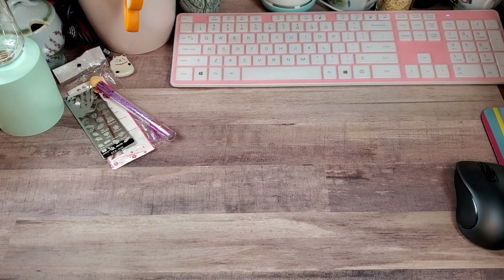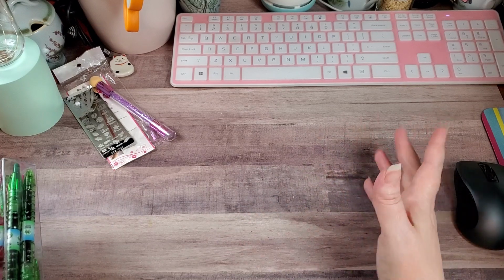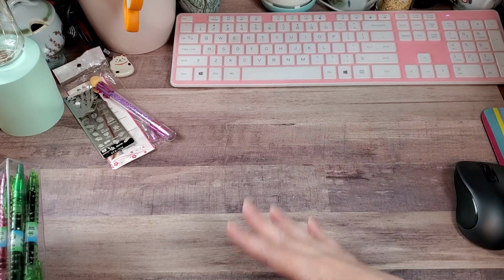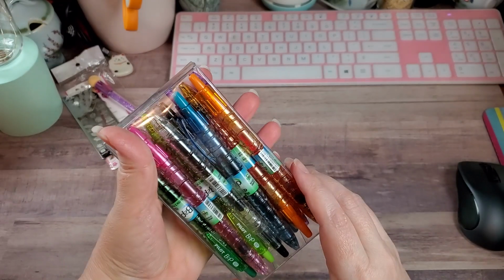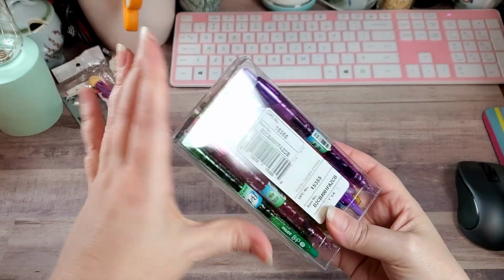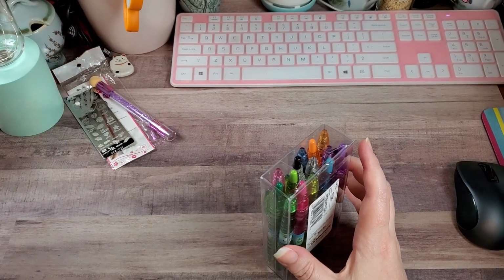And then for Amazon, probably not exciting for y'all, but if you work in an office, I love pens, and I do all kinds of marking on our paperwork, and I use different colors for different tasks. And I really love these Pilot B2P, I think it's bottle to pen, pens.